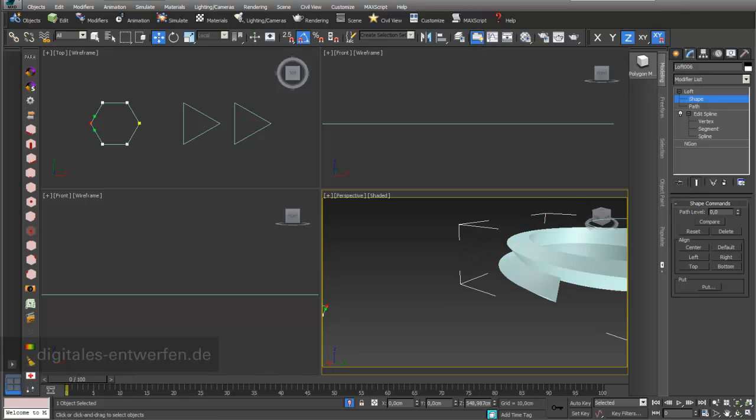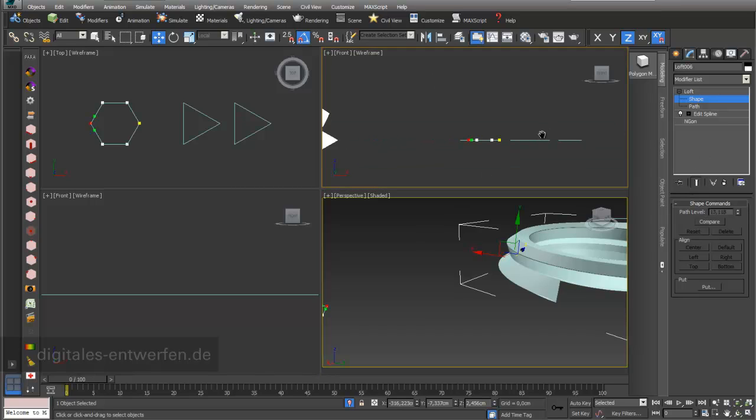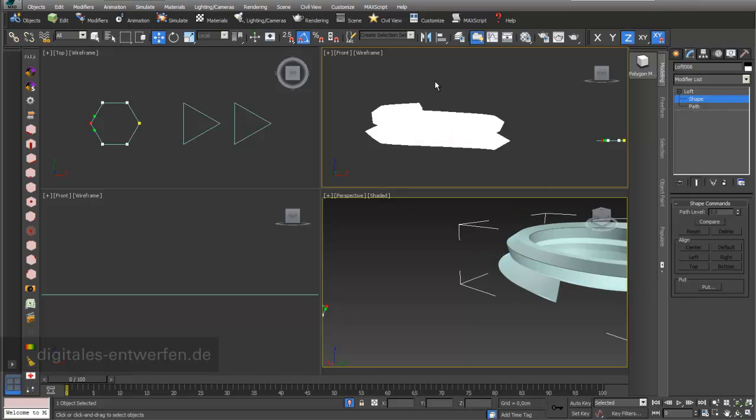So I hold my shift key and I just copy my shape, and it asks me if I want to have a copy or if I want to have an instance. I just choose copy, and then I of course can select my shape. This is my shape, and I can define this path position. I just go into position number 30%.